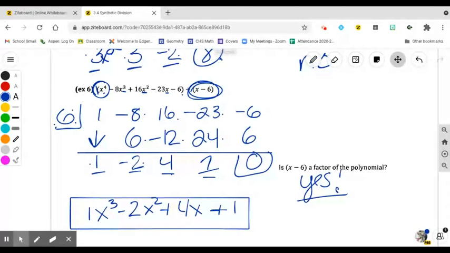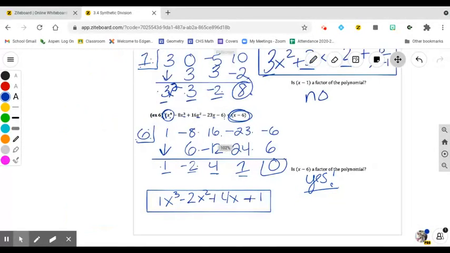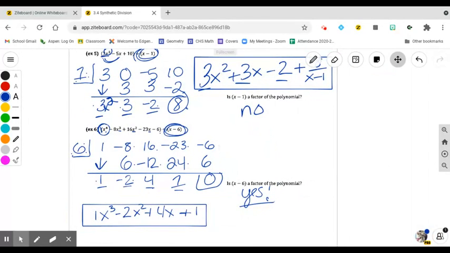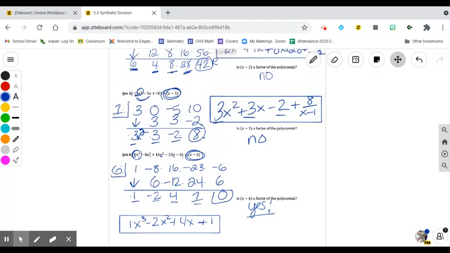And so that's synthetic division. See how the more you do it, the easier it becomes. Really, the important part is the setup, and then just making sure you're not making any little errors with your multiplication and your adding. I would say that's the biggest thing kids do. So use a calculator so you don't get any little things wrong.